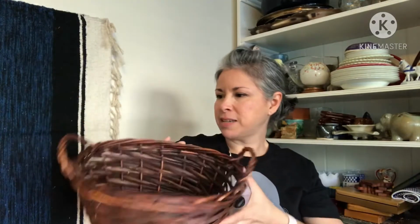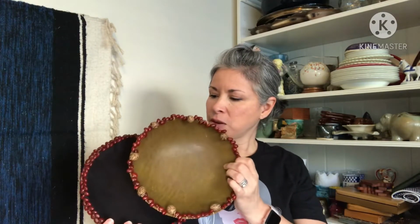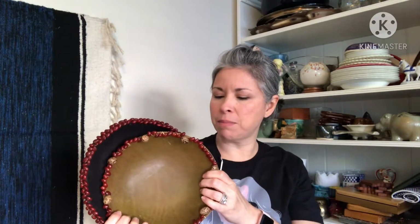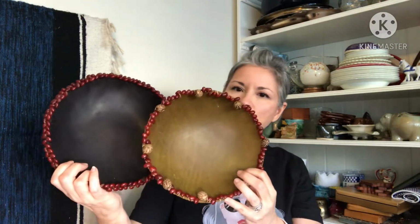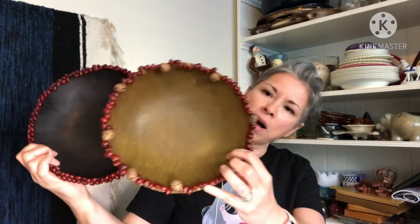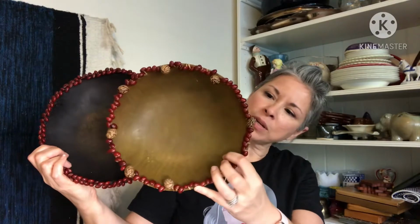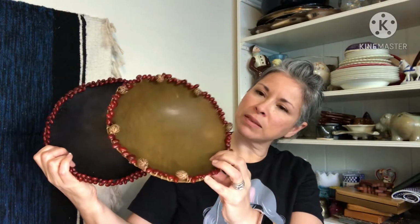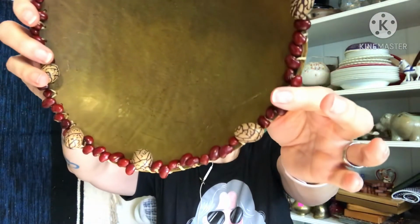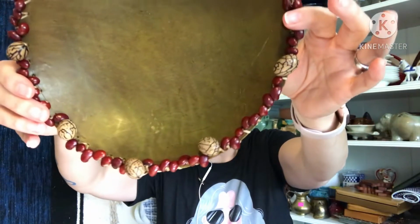So Joanne picked up these two pieces. I thought they were really interesting. We were talking about sort of mixing up some of the things that I'm putting on basket walls, and having some pieces just for interest alone. And so these are actually these leather bowls with these beads sewn onto them. So this one is a really pretty tan leather with just these interesting beads that sort of go along with that tan, and they're sewn on.